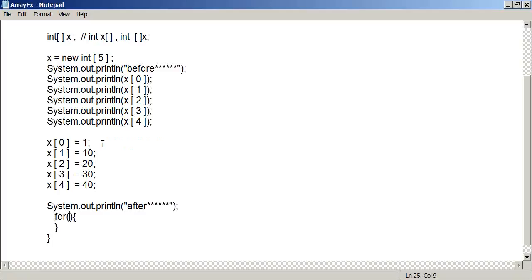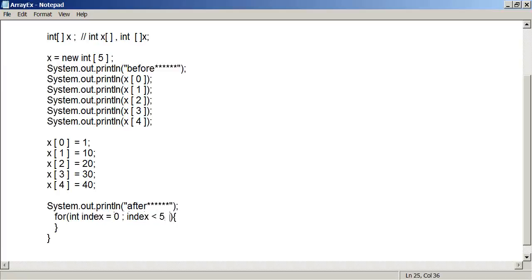Now what I'm going to do here: my array index starts with 0. And I want to iterate that array, looping through it until its size. Less than size, so this will be 0 to 4 index values.